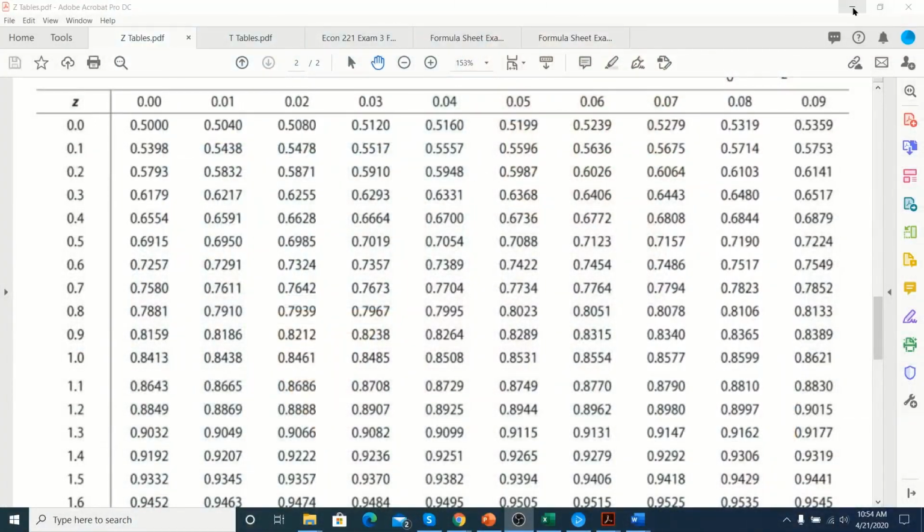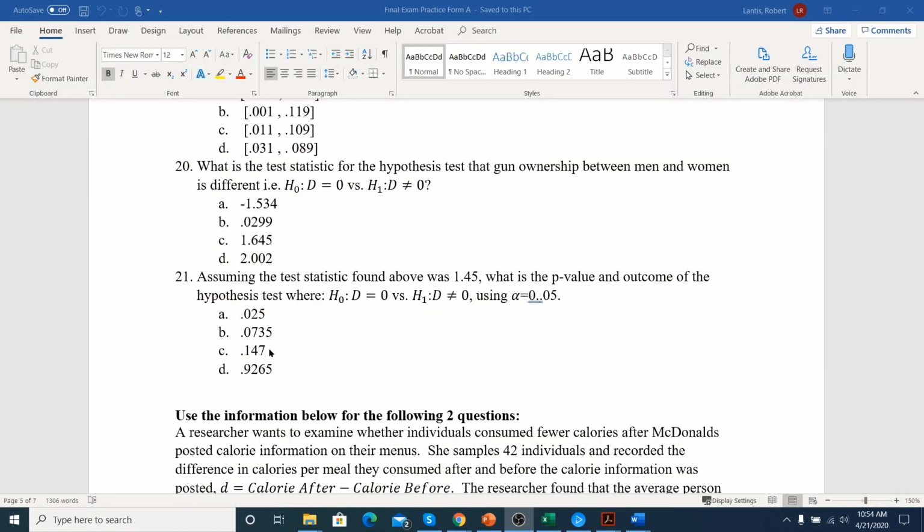Okay, so that should give us our answer, 0.1470, and then if we wanted that outcome, we would say that we failed to reject. Okay. And kind of the key here is when you see a not equal to sign in the alternative hypothesis, you know it's a two-tailed test. So we know we have to multiply that p-value by 2. You can't just stop when you find the area in the tail for a two-tailed test. You have to multiply by 2. But it's only for a two-tailed test.